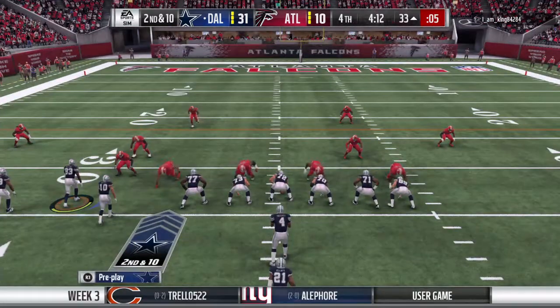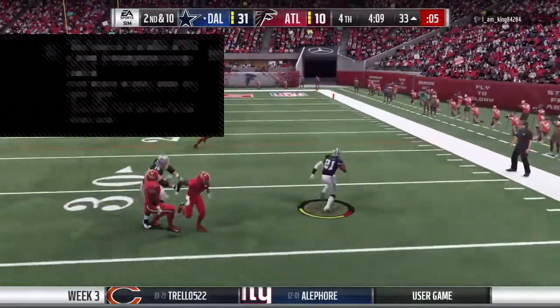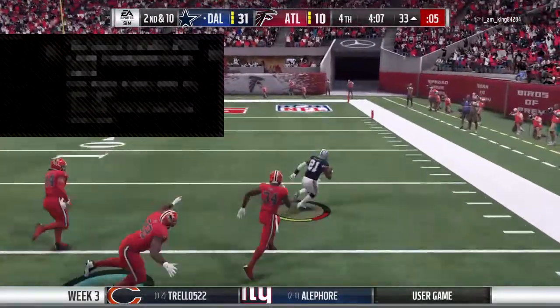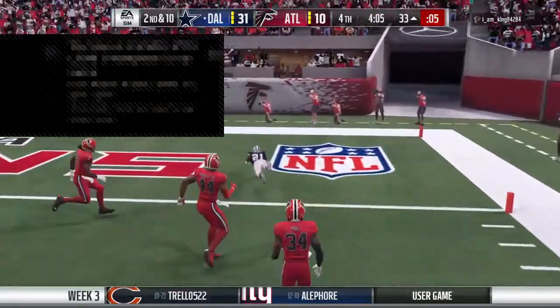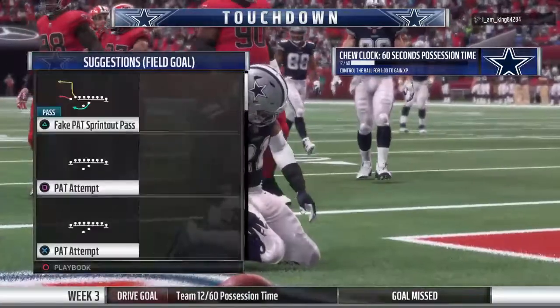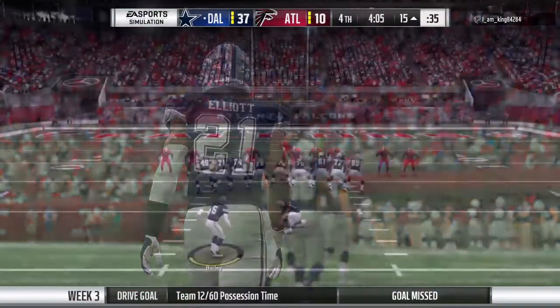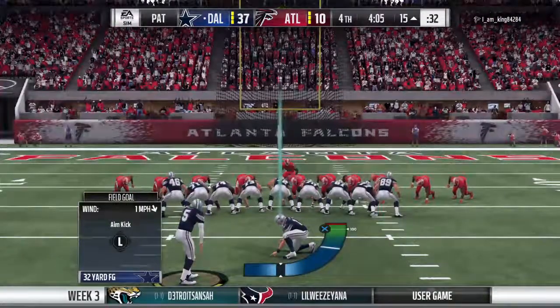And the D-line pinching together must be expecting the run. On 2nd down, Elliott. And some room to maneuver. Elliott a 1st down and more. Touchdown, Cowboys. Ezekiel Elliott, 33 yards. And the Cowboys will add on to their lead.